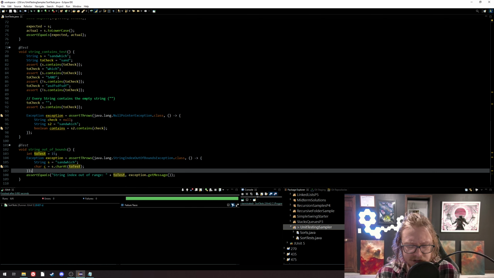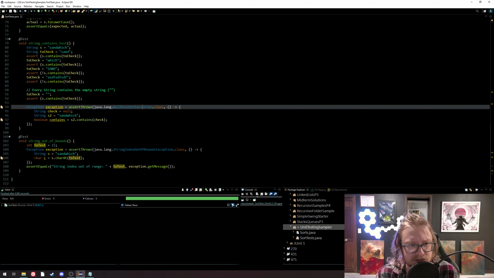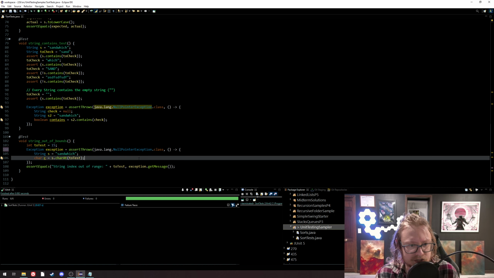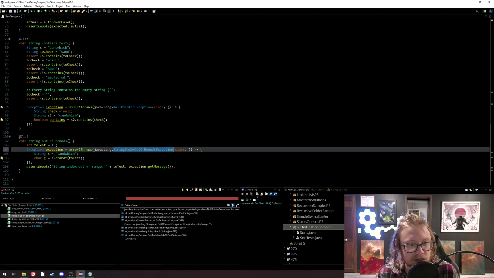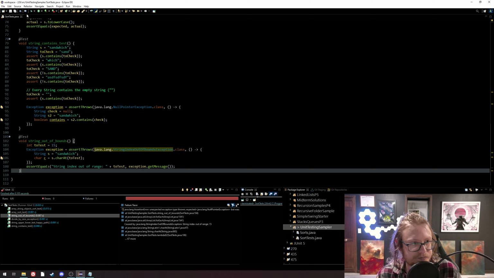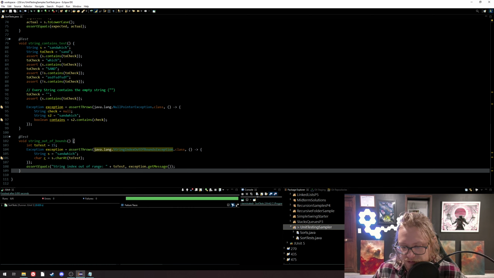And then I guess the very last thing I'll show you before we wrap up is that if you try to catch the wrong exception, so here it was supposed to be string out of bounds, if I try to catch null and I get that instead, that's also going to fail. It's going to show that it expected a different kind of exception to be thrown by assert throws. Alright, that should be the basics, enough to get you started with testing the good and bad paths of all your various methods. So enjoy and see you next time.